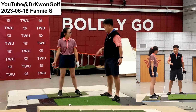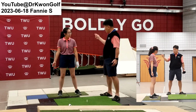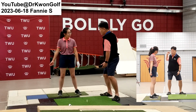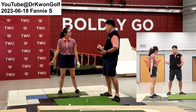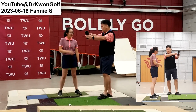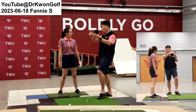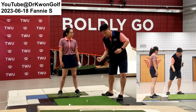Then what happens is your body is not ready. It's really important to ready your body for the downswing. But because the backswing is going this way, and then you're simply bringing the club over your shoulder, your body is not ready. Then you try to put a lot of effort in the downswing. Yeah. But again, you're not using the body fully, because your body is not ready. As if you have a spring here, pull, and then tension will be built up, right? And then let it go, boom. But you don't have that component. Just come here and then try to hit in the downswing.